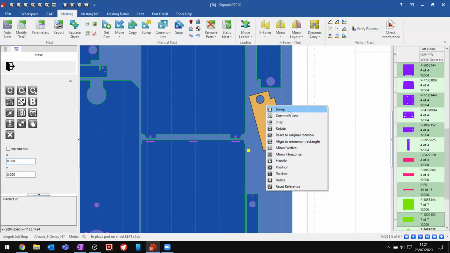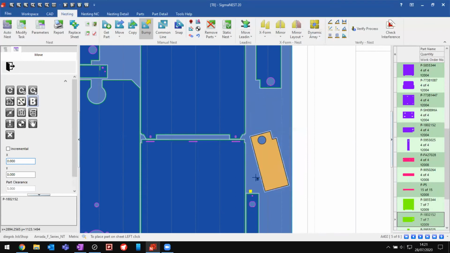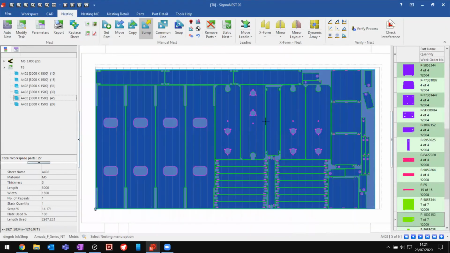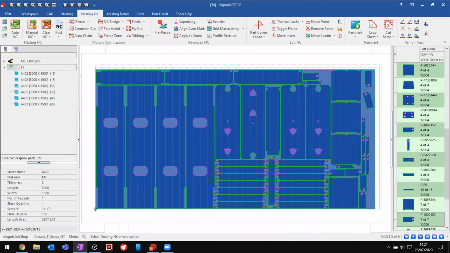We can then use the bump to make sure our part will stay within the boundaries, and will not go out of the sheet or over the other parts. So basically, there are plenty of manual tools here, both to nest manually or to modify nestings created automatically. The last step I'm going to show you is the generation of the toolpath. To do so, I'm going to the Nest and See tab.